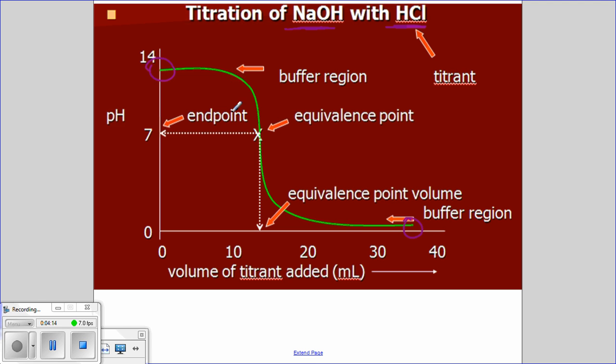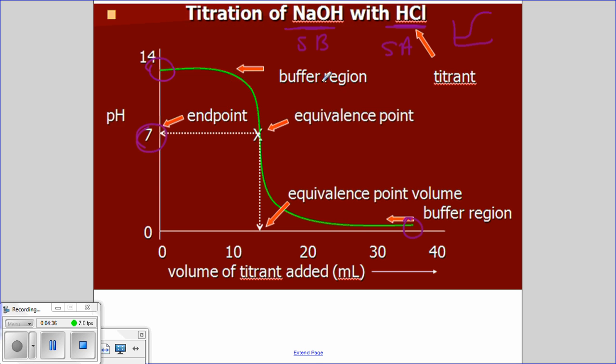So I might give you the title and say, give me a sketch. If I give you titration of HCl with sodium hydroxide, it's going to be our general sketch where you go from bottom to top. But in this one, we're going from top to bottom. And these are both, this is a strong base, and this is a strong acid. Since both of them are strong, you're going to have a neutral endpoint, which is an endpoint of 7.